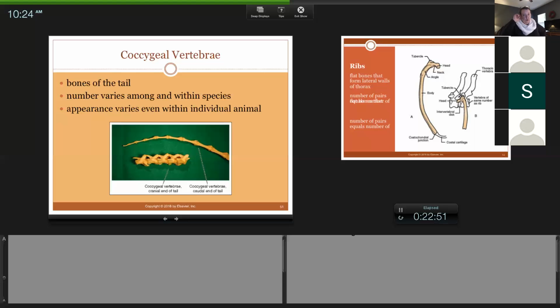But one thing I want you to know is that in the tail, the coccygeal vertebrae, there is no spinal cord. They do have nerve endings. Obviously, if they hurt their tail, it's going to hurt. They can feel it, but it's not coming from the spinal cord. It's coming from little nerve endings that have extended from the more proximal part of the spinal cord at L7S1. Again, the spinal cord is going to end at around L7S1.